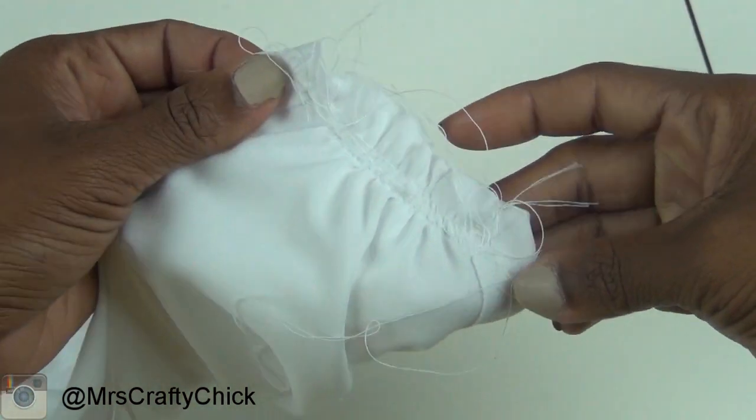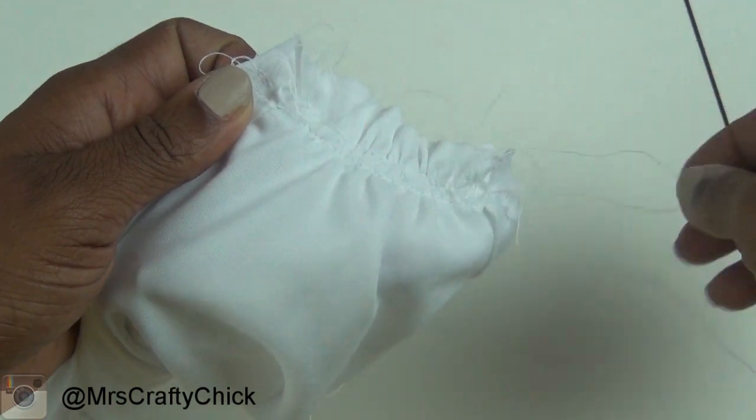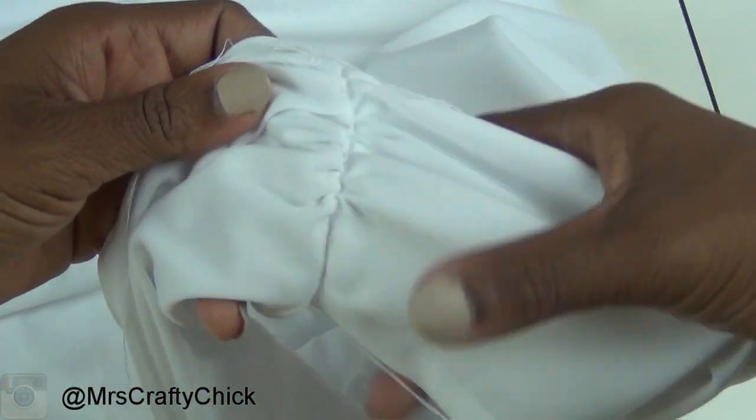Alright, so when you finish, this is how yours should look, and of course go ahead and cut all of your extra thread away. And when you turn it on the outside, this is the part that's going to go around your neck. And if you see your gathering, that gathering is just going to run down, and then instead of you having to pull it and gather it yourself, when you tie it, it's already gathered for you.